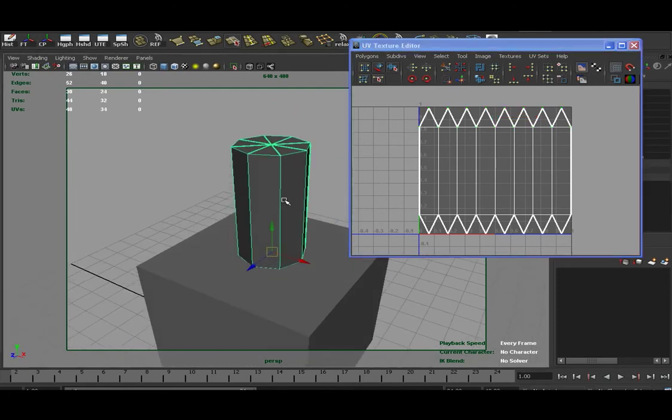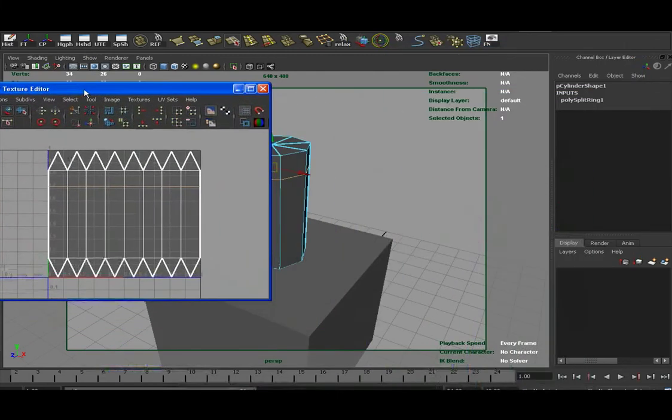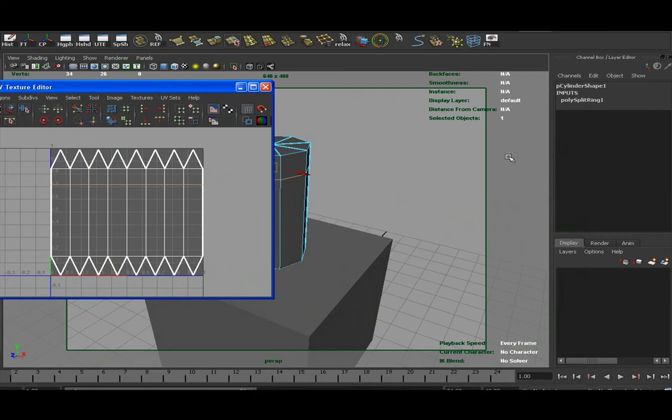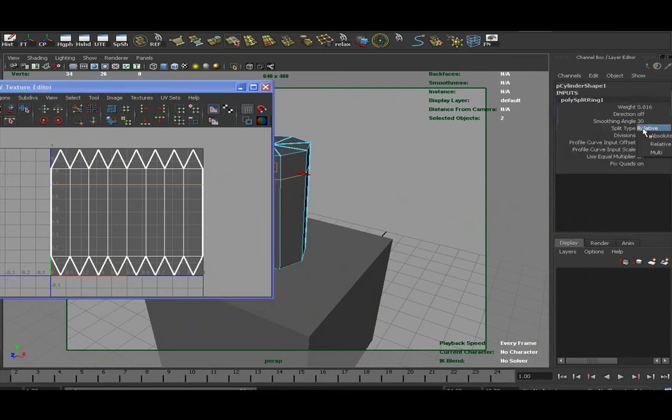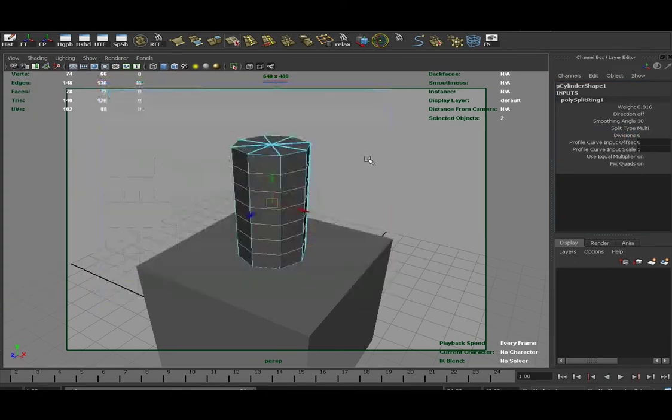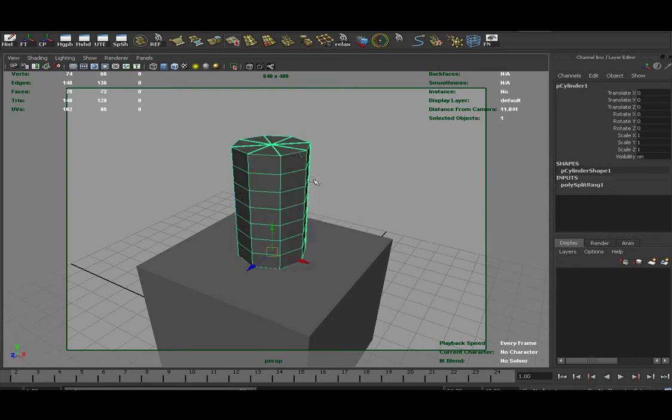Something else I should maybe do as well is insert an edge loop. And right now the edge loop, you'll see it instantly adds in here. I'm just going to go over here. Instead of relative, I'm going to put it on multi. I'm just going to make sure all these things are square. Something like that. Okay.